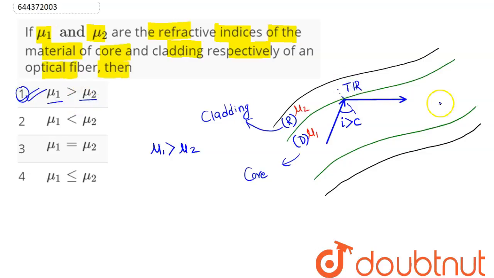The second condition for total internal reflection is that the incidence angle must be greater than the critical angle. The relative refractive index is managed such that the critical angle value is very low, so that maximum light undergoes TIR.